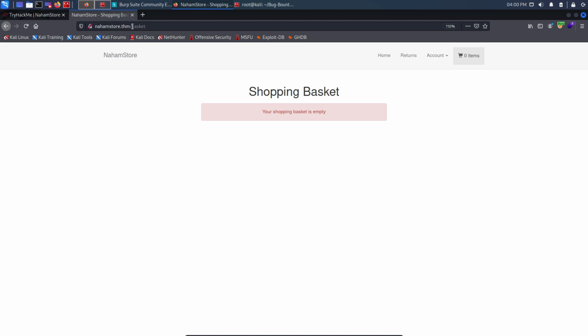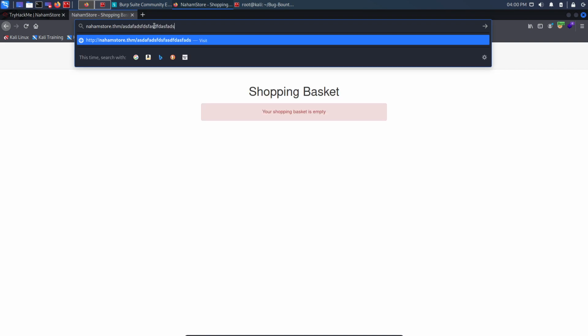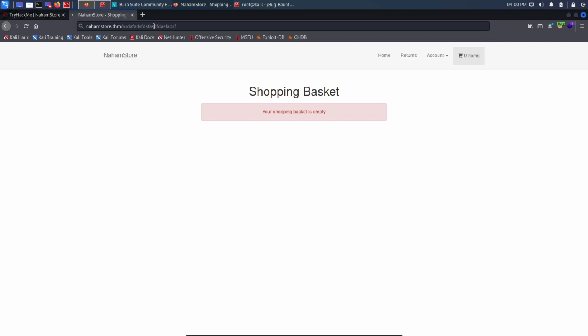Okay, so one more thing which I like to do is I like to see the error message, as I told you in the beginning. So I will add anything random right here, a very strange thing, and let's see what error it gives. I always like to do this one because sometimes there is a reverse proxy running as well. So in the front end we see Apache, and in the back end there might be Tomcat running. So two web servers might be running, and I can see a lot of information right here as well.